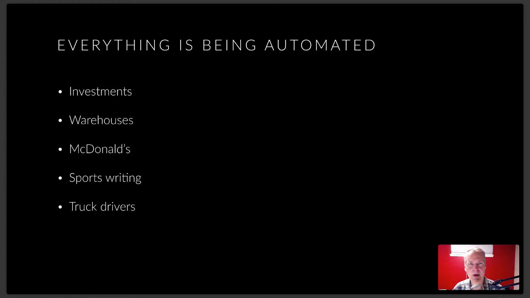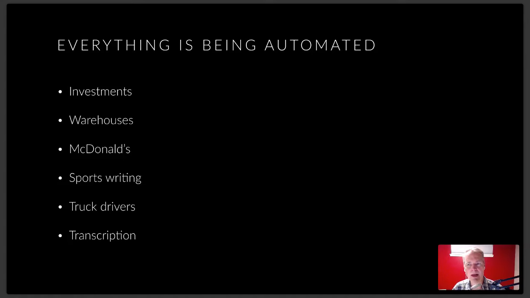And automation is a big topic right now. Everything is being automated. You can walk into an Amazon store and walk out without even having to pay for anything and talk to anybody. It just automatically happens. Everything's being automated now. Investments, warehouses with robots, McDonald's, you can go get your smoothie without even talking to anybody. Sports recaps are being written by robots now. There's testing out automatic truck drivers driving around the country. A lot of the transcriptions that we do for our internal transcriptions for audio and video are done automatically as well. And the best part is automation is not just for big companies. It's for all of us.